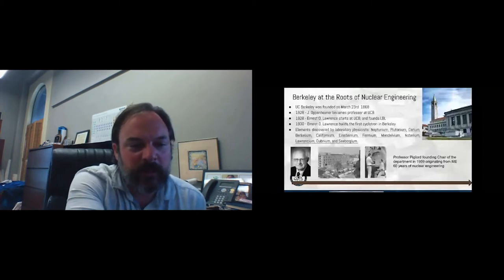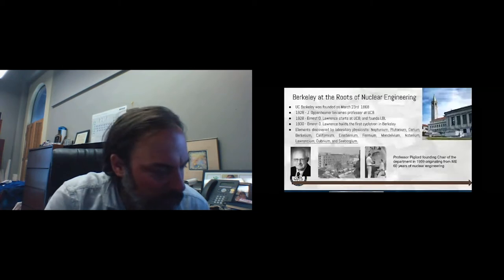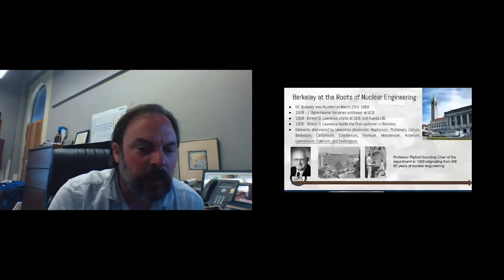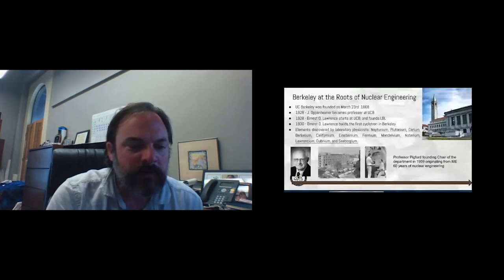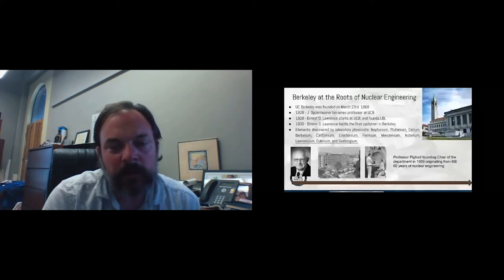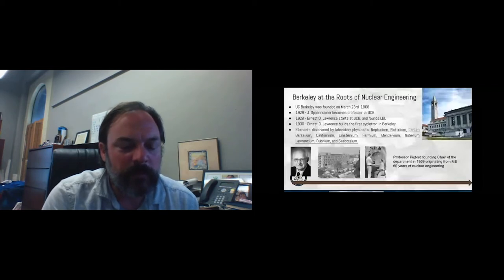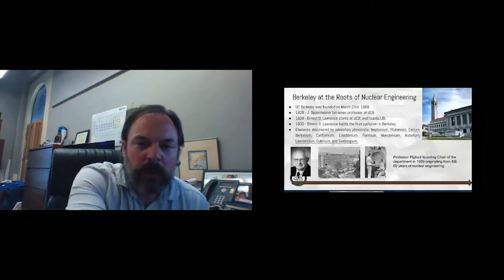So they actually built a building for us at the time, as you can see in this image here. And underneath what used to be a parking lot here, that's where there used to be a TRIGA reactor, and these experimental halls still exist today. Now, the TRIGA reactor was taken out. Obviously, we're sitting on an earthquake area and so on. But the laboratory still exists, and I hope you will get to see them soon when the pandemic is over and people can have in-person meetings again.